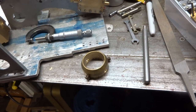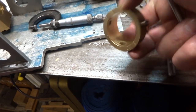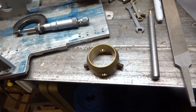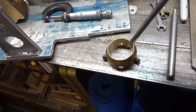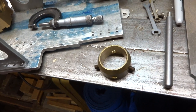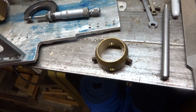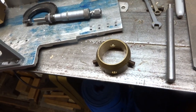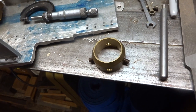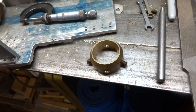I just happened to have a piece of brass, as you do, that was about the right outside diameter, and also had a hole in the middle that was almost big enough to go over the milling machine spindle. So all I had to do was bore this out a little bit, and there was the collar that I'm using for this locking bar.